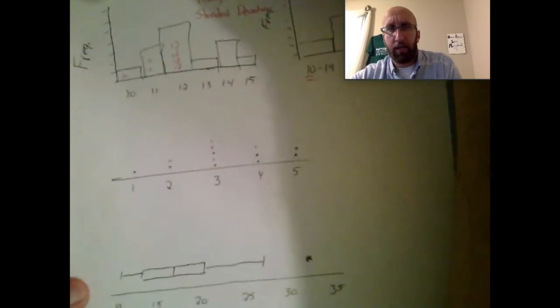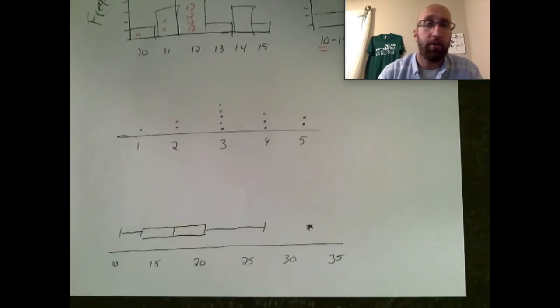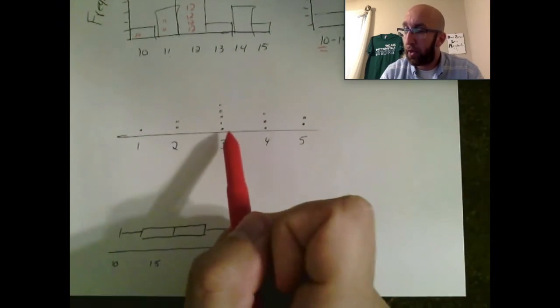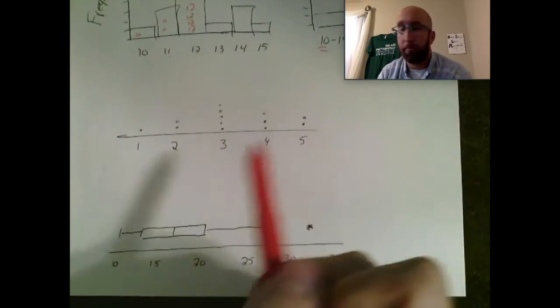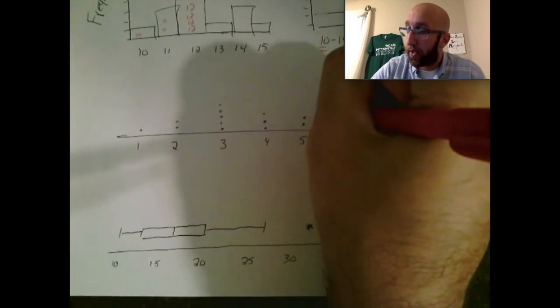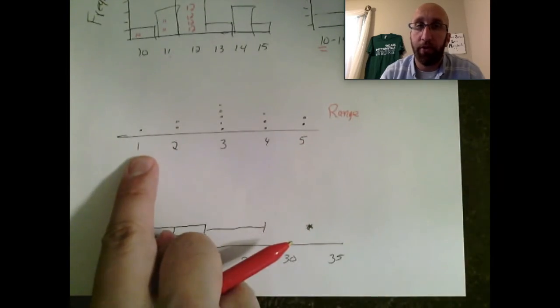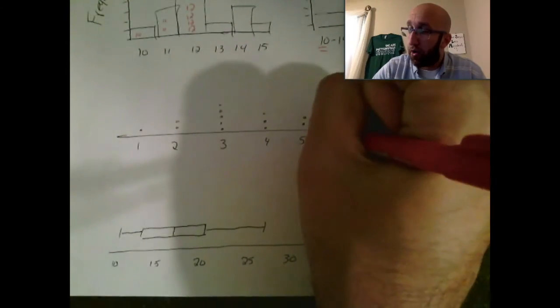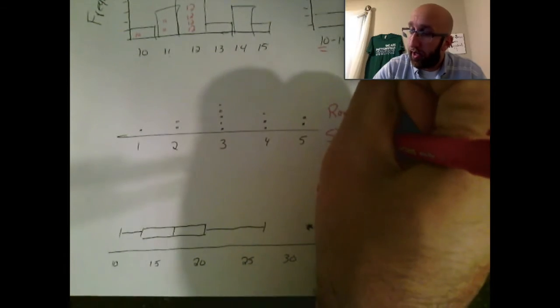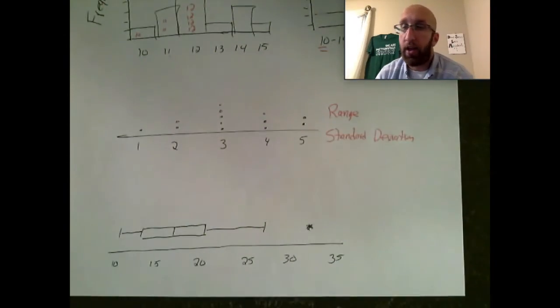Next type of graphical display, a dot plot, which we can go through pretty quickly. With dot plots, you are going to know the specific data values. I know there's 1, 1, 2, 2s, a whole bunch of 3s, a couple of 4s, a couple of 5s. So when I know specific data values, we can always get away with range here. We know our largest data point, we know our smallest. But since we know specific values, you could also do a standard deviation as well. So either would work for describing the spread here.